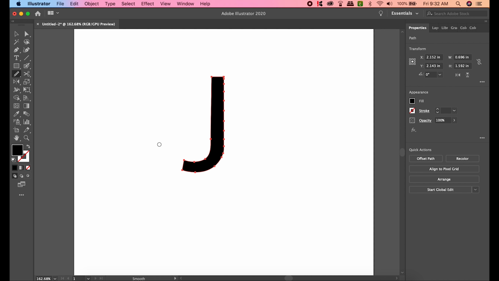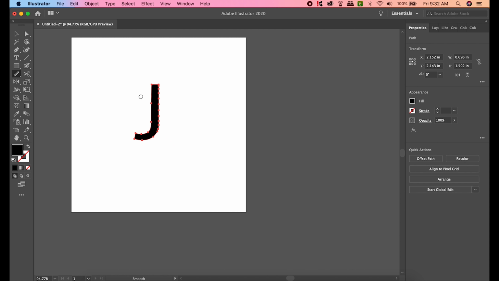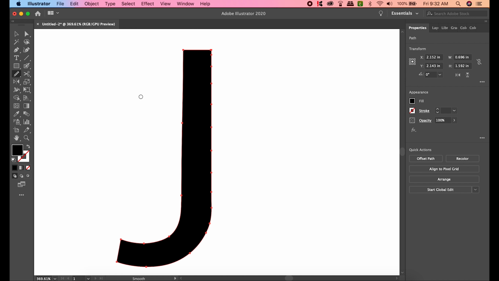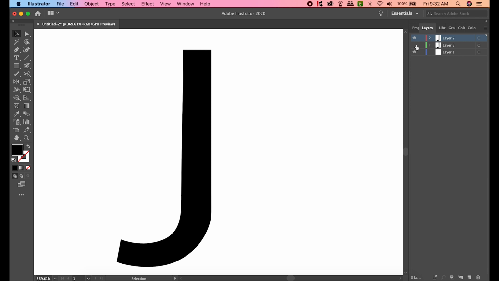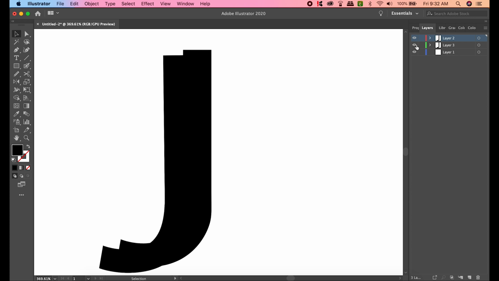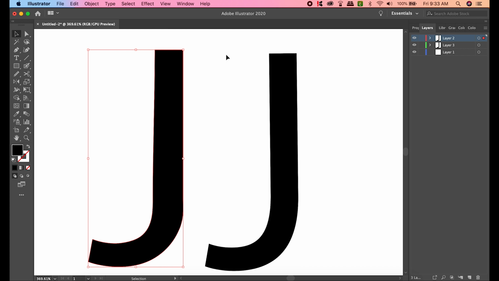There we go. And one more little point that we need to get rid of. But usually the main goal is to get rid of those extra points. Now, not always, because you'll notice that a lot of these do already have points there. Really, the main goal is just to make sure that it's as straight as possible. And you'll see that this J right here, if I go back to my layers, is just like this other J right here. And that's how you use that tool there.